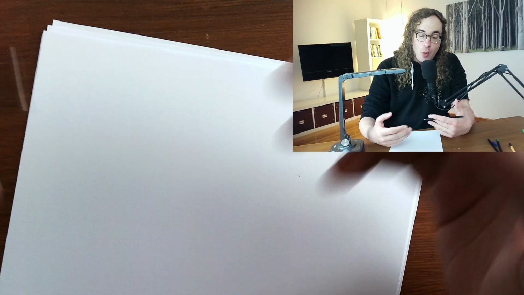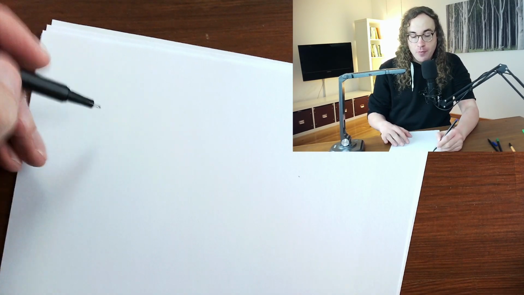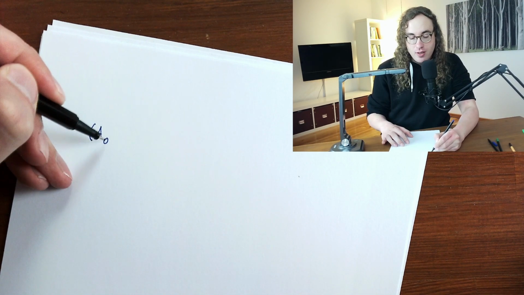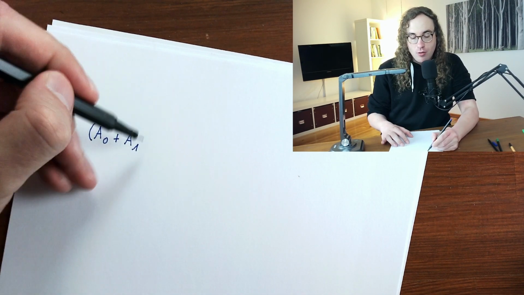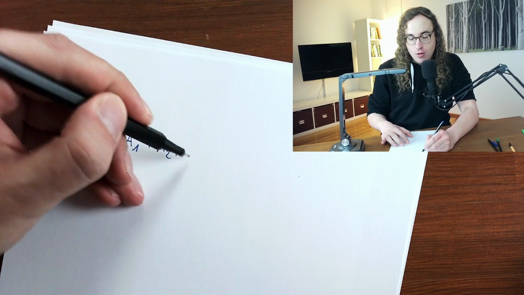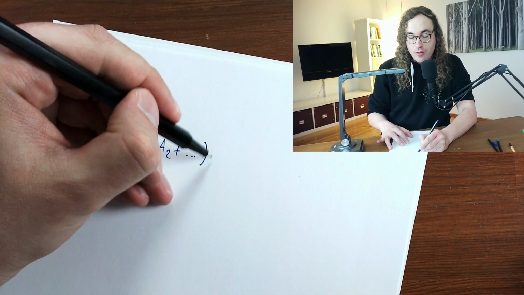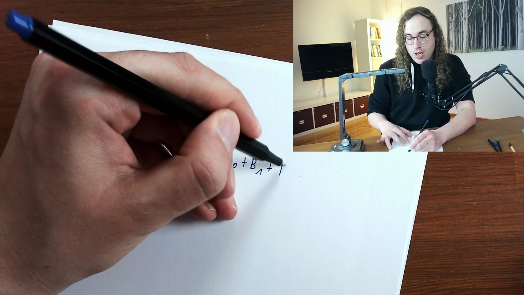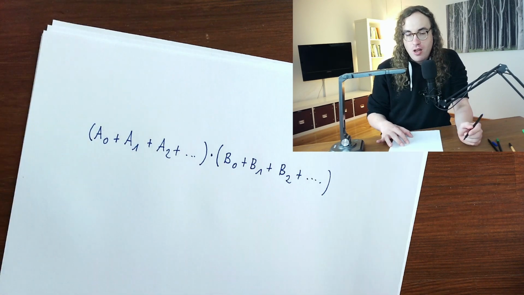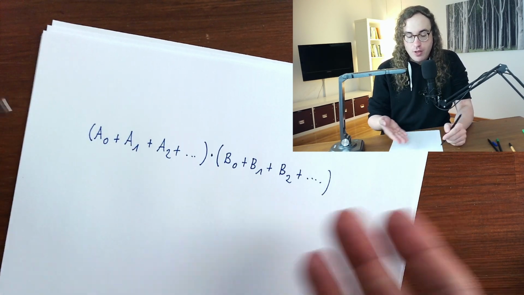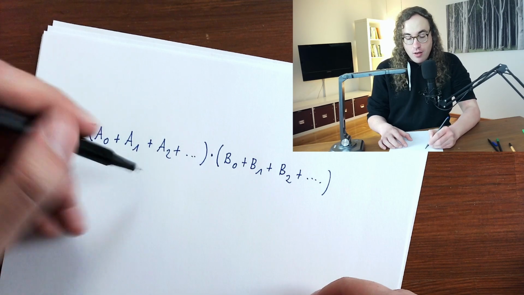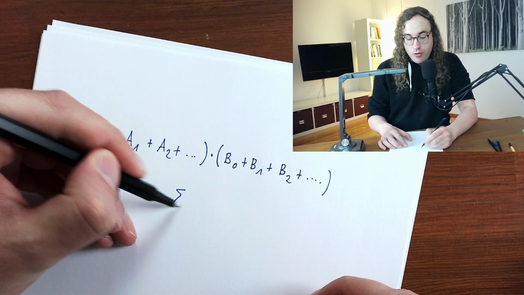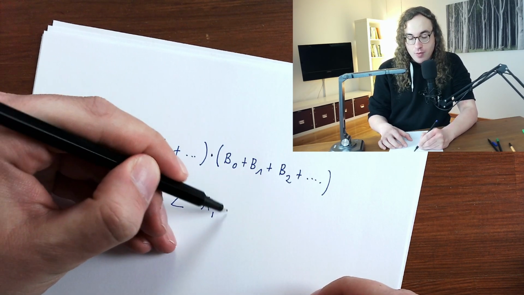The proof is based on an observation what happens when you expand brackets in a product, and in these factors in the product you have big sums. So imagine maybe you have this situation. You have some sum a0 plus a1 plus a2 and so on, and you multiply this with another bracket of similar type. So b0 plus b1 plus b2 and so on. Now, how do you actually expand this? What do you get when you expand this product? Well, I mean, you get a sum where all the terms are of the shape ai times bj.